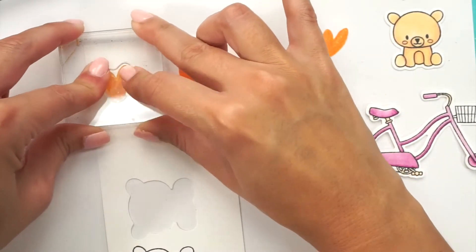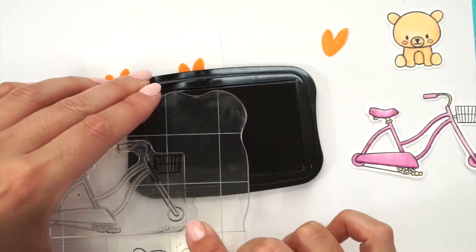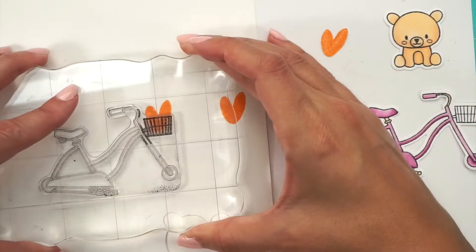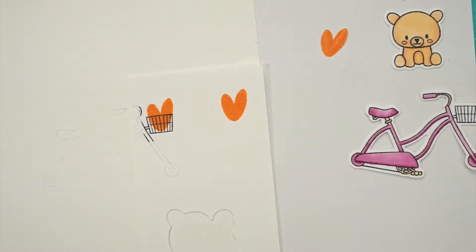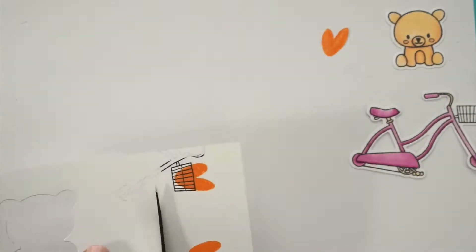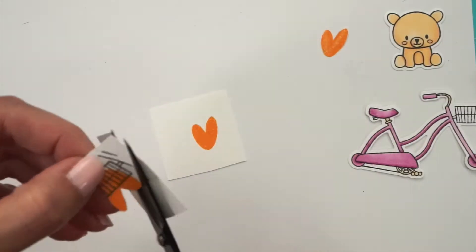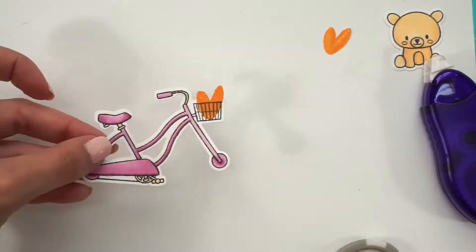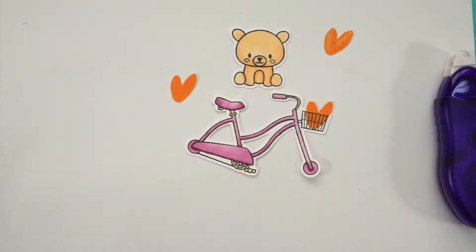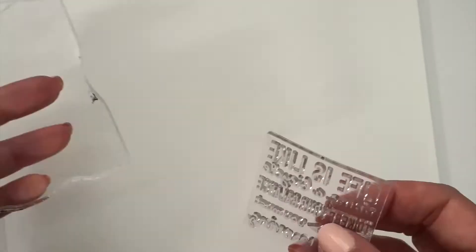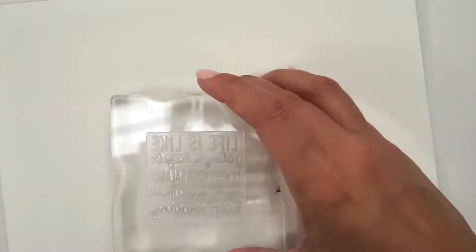In this one, I'm going to grab the bicycle stamp and I'm going to stamp a little part of the basket on top of the heart I just stamped. And then just fussy cut around it. So I can place it on the die-cut bicycle on top of it. Like you can see, it's like the teddy's going to be carrying a heart in that cute basket.